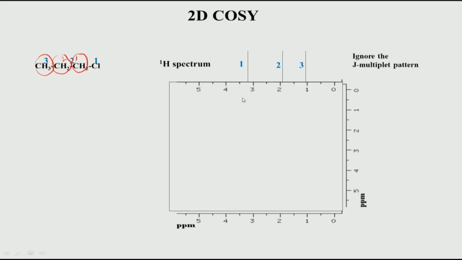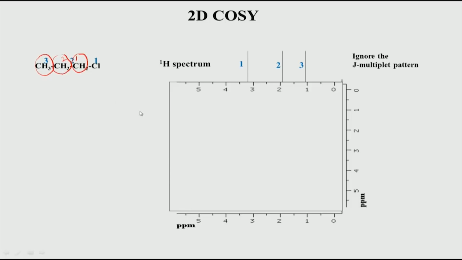So, now if you look at this molecule again, which is coupled to which? Now we see the number 3 methyl hydrogen is J coupled to number 2, and 2 is coupled to 1 and also to 3. Remember, if one atom is coupled to another atom, the other atom has to be coupled to the previous one. So, if atom A is coupled to atom B by J coupling, atom B automatically is coupled to atom A, both are coupled to each other. So, 2 is also coupled to 3 and to 1. Similarly, 1 is coupled to 2.